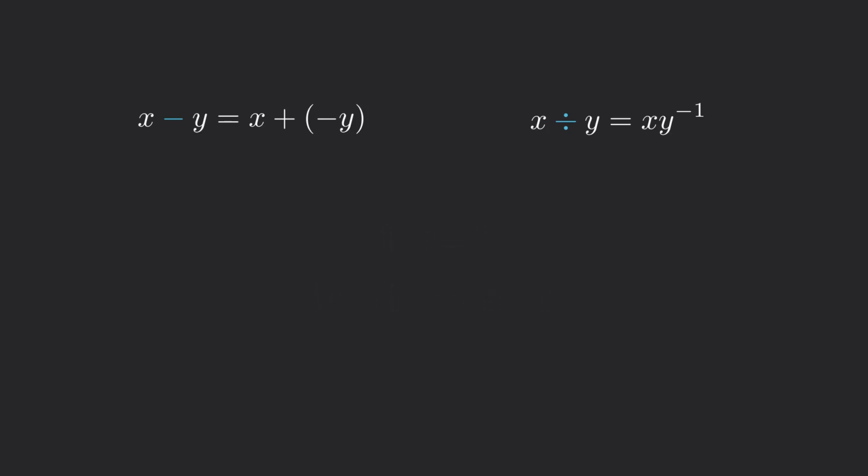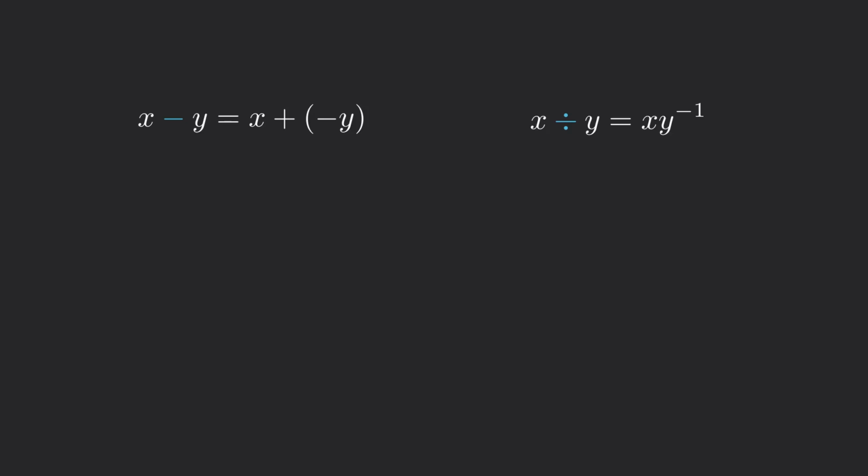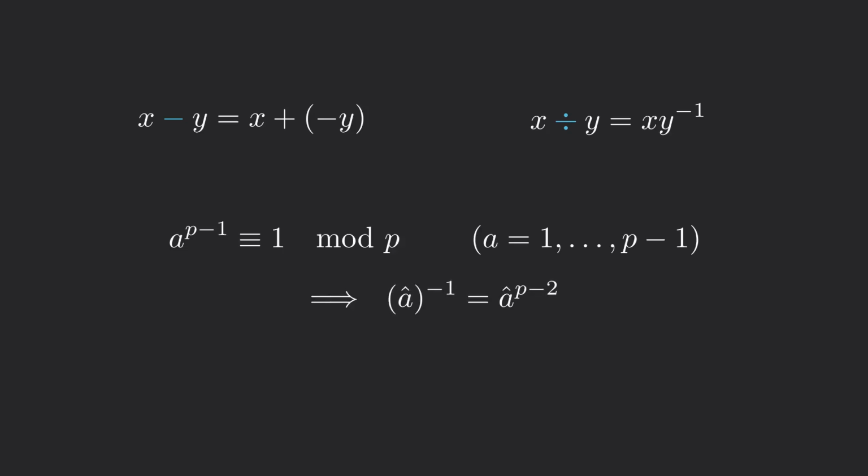I'll say, though, that this only makes sense for bases of prime numbers. Inverses don't exist for factors of b, and we can see this by distribution. On screen is a short proof of this result, so feel free to pause. I won't be going anywhere. The fact that inverses exist, for non-zero values of course, in prime bases is a result of Fermat's little theorem, but I'll be leaving out the details.